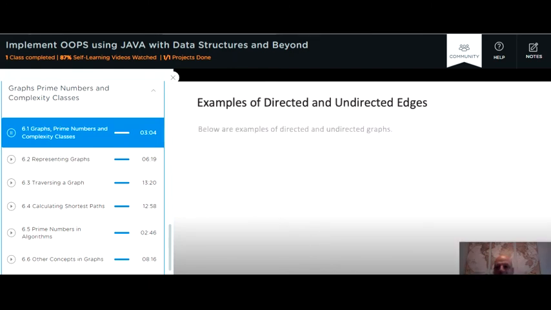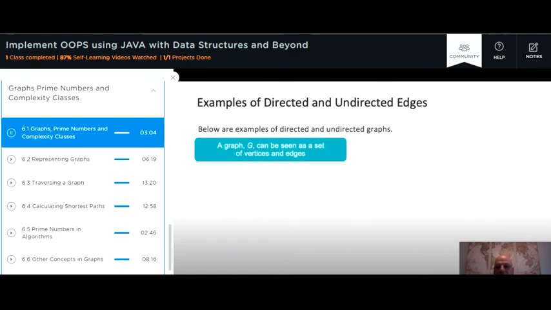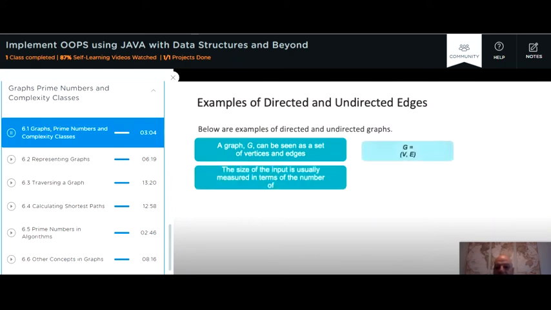Before we dive into how to represent a graph in a computer program, it is important to describe how the runtime of graph algorithms is usually characterized. As previously stated, a graph G can be seen as a set of vertices and edges, that is, G equals (V, E). As such, the size of the input is usually measured in terms of the number of vertices and the number of edges.